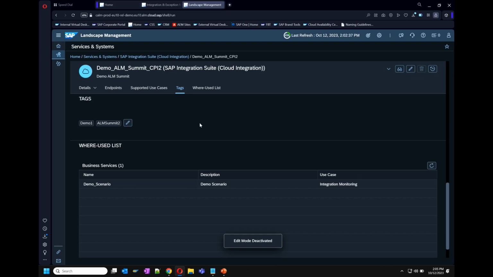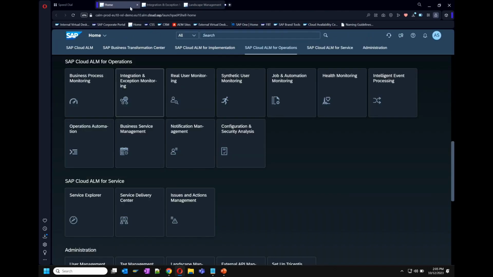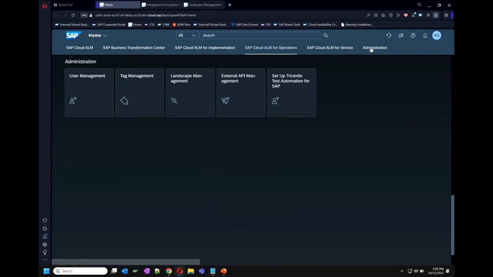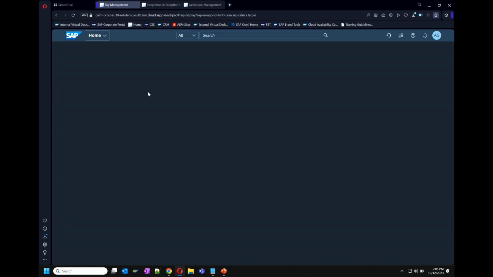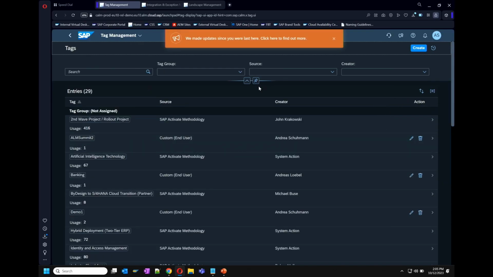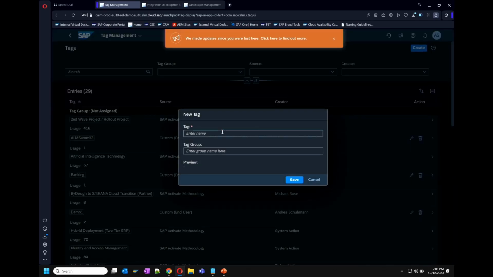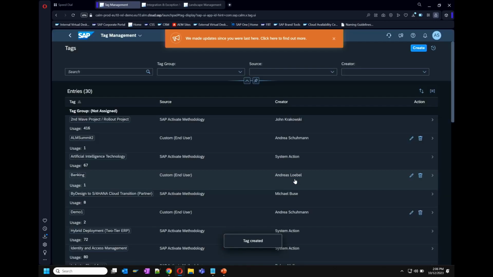If you want to use tag groups, that's very important, because I'm pretty sure a lot of you were like, hey, cool, she talked about system owners, that's a brilliant idea, we need that. For tag groups, you first have to create these tag groups in our tag management. So you go to the tag management, say create, and then you can enter one initial name, and then say system owner. You need to create one initial entry. That's just how it is.